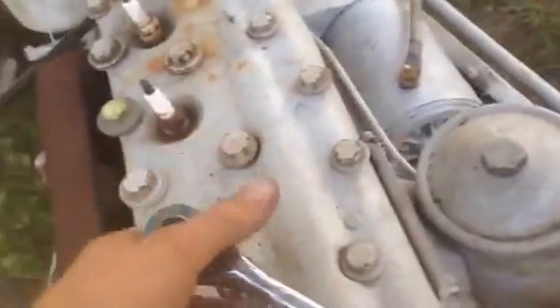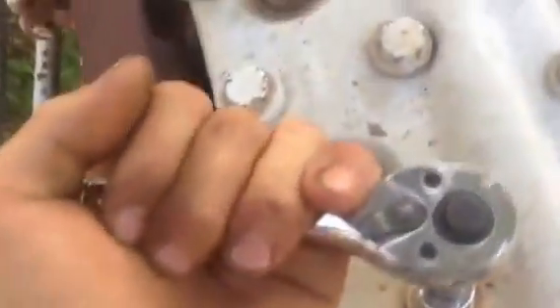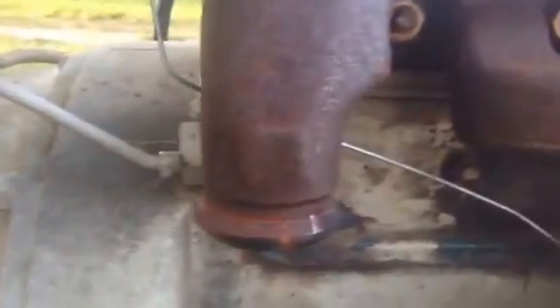These head bolts should be torqued down. It's not the end of the world if you pull them off unevenly, as long as you don't run it — then you don't risk blowing a head gasket. These things are such low compression anyway, I don't think it really matters too much. I'll go ahead and disconnect my exhaust over here — 9/16 inch. Two bolts, pull those off and yank the exhaust out. You can get an idea of how worn out my engine is — the inside of this should just be carbon buildup, but that's actually oil coming off of it. This thing puts out so much oil, it just billows out like crazy.